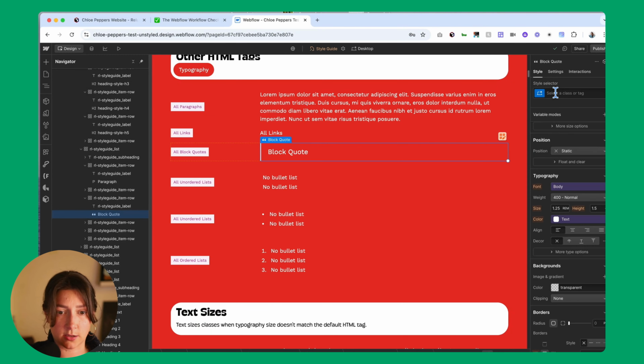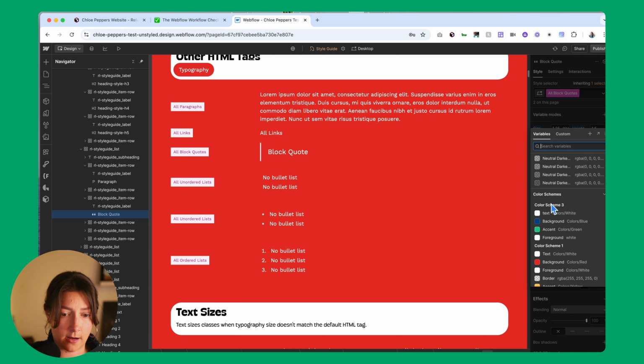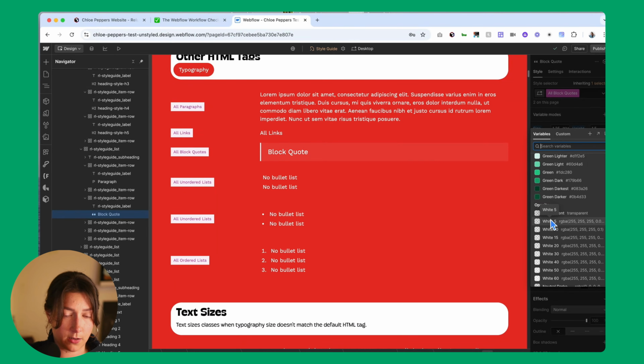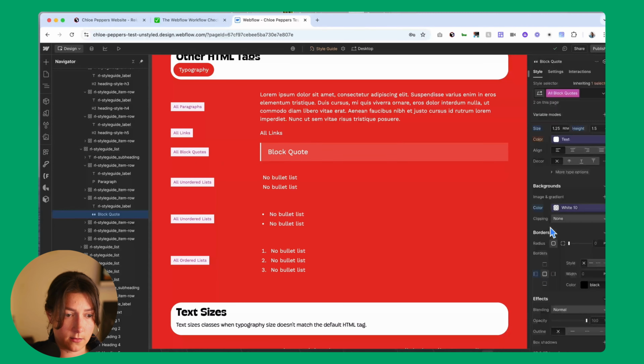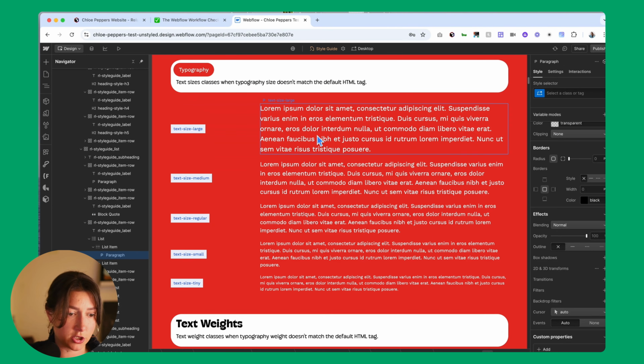I might make, actually, let me just style this block quote. I feel like I want to give it one of those transparent background colors, actually. Something super light, just so it stands out a little bit. Yeah, I think that looks nice. Okay, and then we've got our text size larges and mediums.